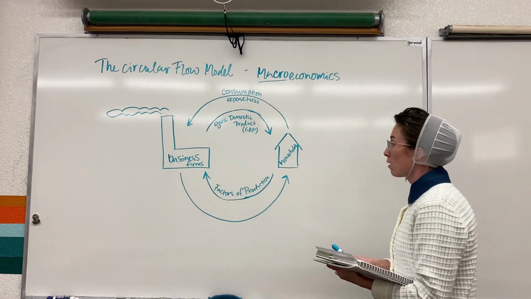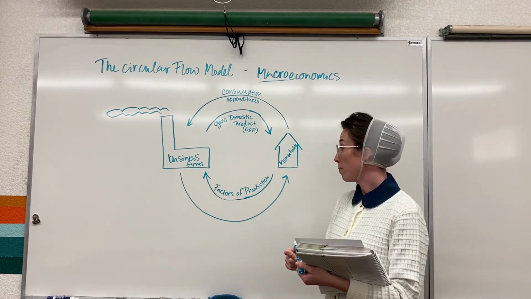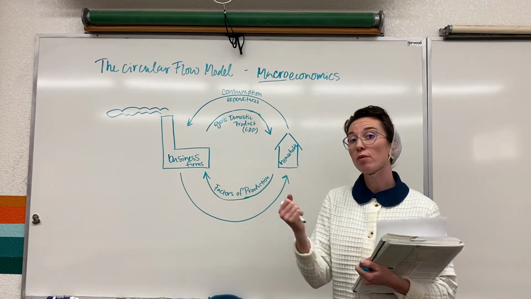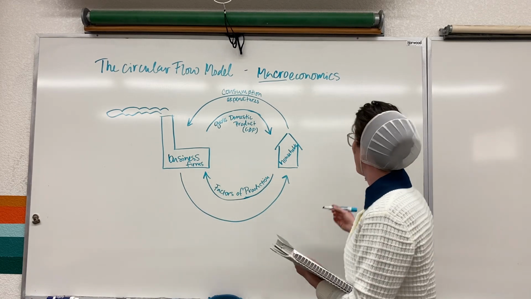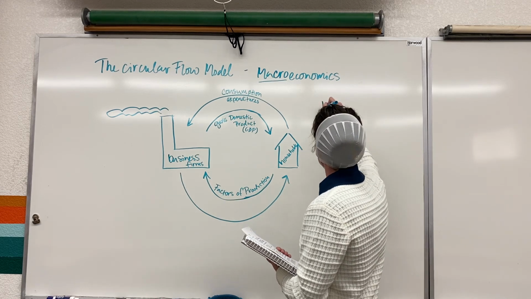Okay, households provide the factors of production, just like we mentioned. And so now what we're gonna do is kind of go through a list. I'm gonna give you a brief list and you'll write a little bit more detailed list in class, but we'll write a list of the factors of production.